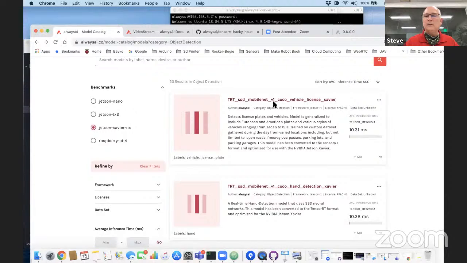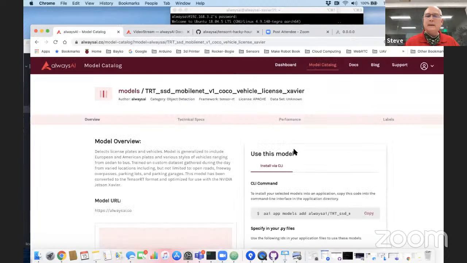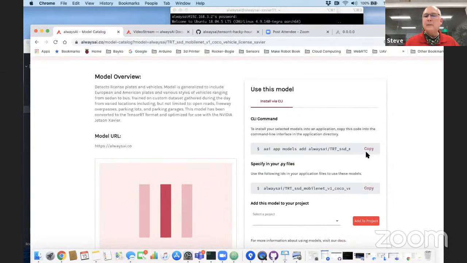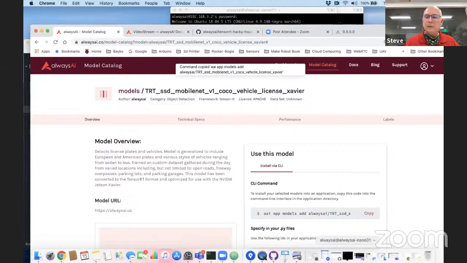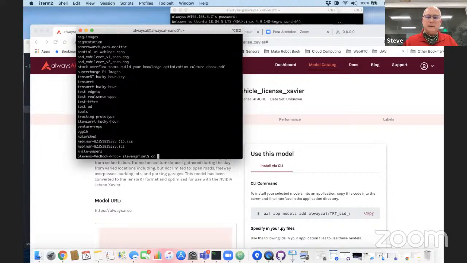So I see right here, luckily at the top. This one's pretty close, by the way. Good job there, Eric. I'm going to change this over, and I'm going to follow the same thing that Kamel did before. I'm going to add this model to my project. And I want to make sure on this one I'm in the right directory. I don't think I'm in the right directory. Yep. So let me go to the right directory.